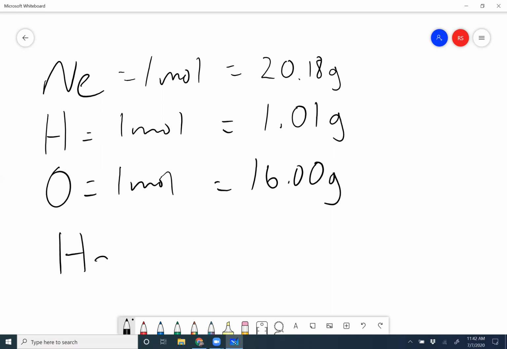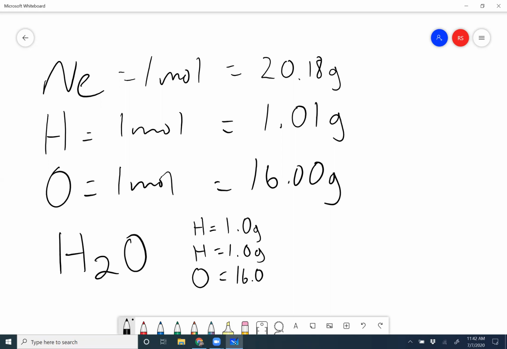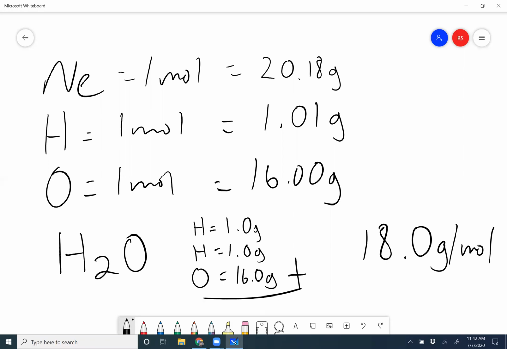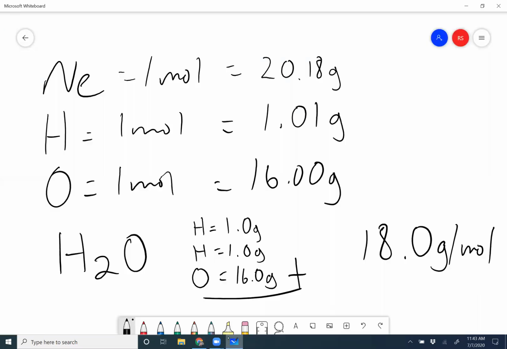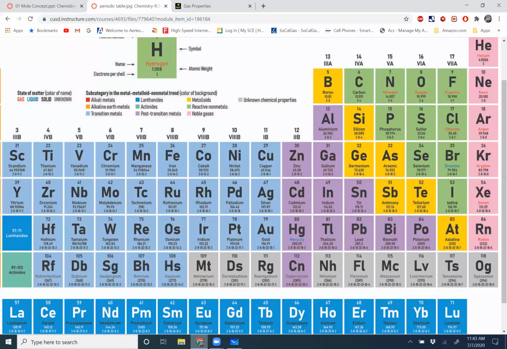So now if we're looking at that water molecule, the molar mass of water will be 1 gram for the hydrogen, 1 gram for the hydrogen, and then 16 grams for the oxygen, 18 grams per mole. This is the concept of molar mass. Avogadro discovered that magic number, 6.02 times 10 to the 23rd, as a conversion for all of these atomic masses becoming molar masses. Your book might call this a molecular mass, because this is a molecule. That's all the molar masses added together. But a lot of the time it's just called the molar mass as well.